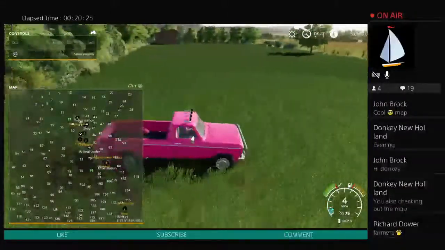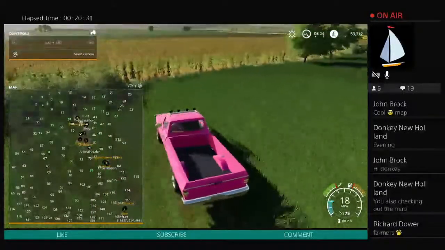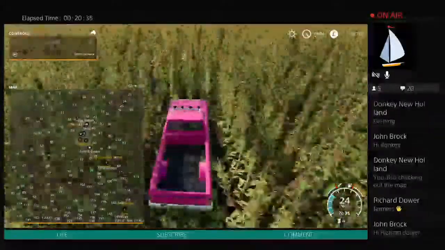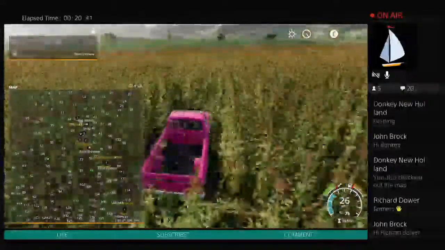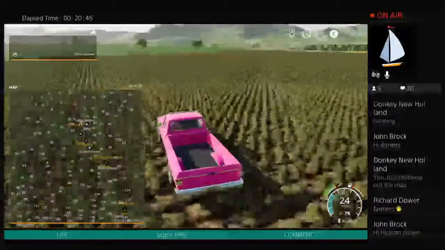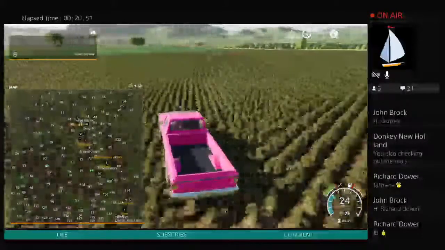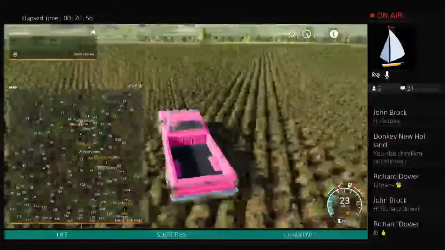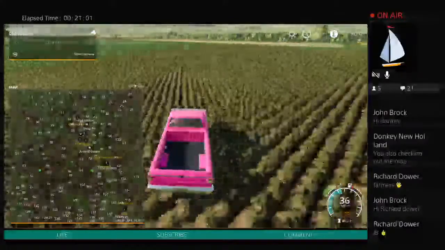So this area here, field 66, and probably 67, 68, 69, with a bit of work removing some trees, which is easy now we've got the T-Rex. Hi Richard. Oh, definitely some scope to make some big fields on this map. Really big. I know the truck's only doing 22 miles an hour for some reason, but it's still taking me a while to get across.